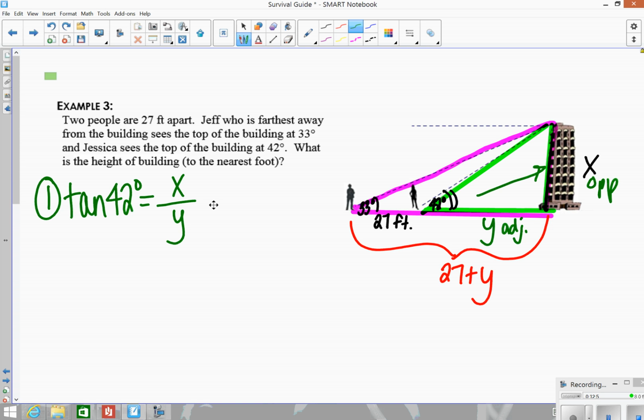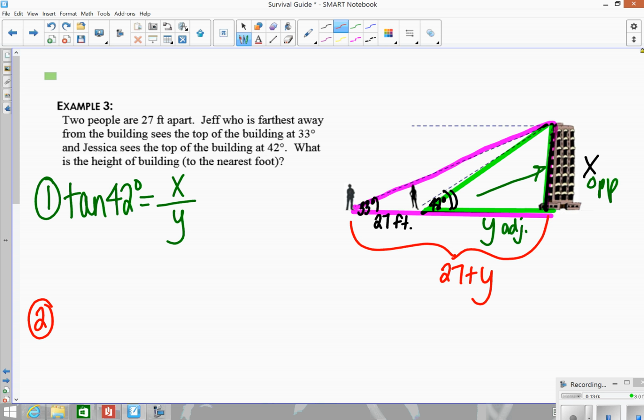So I can't really solve this because it's two variables right now. So what I'm thinking is we're going to have to do a system. As soon as I see two variables and I can't solve for either one of them, it means I have to have a second equation. I'm going to have to do a system of equations, going back to algebra.